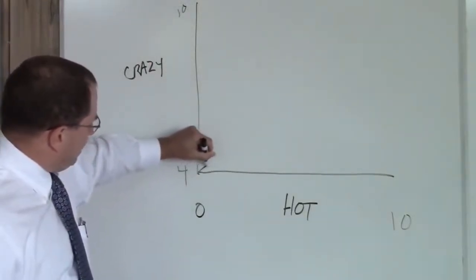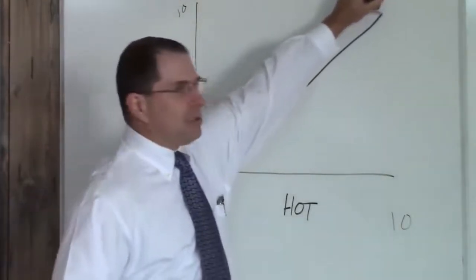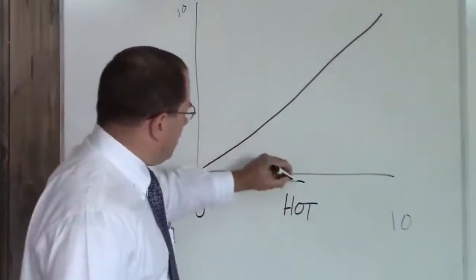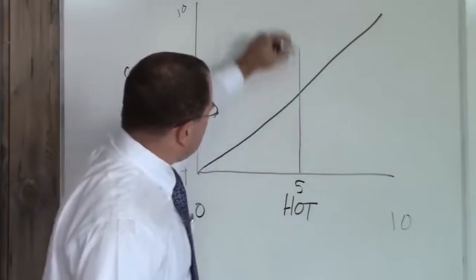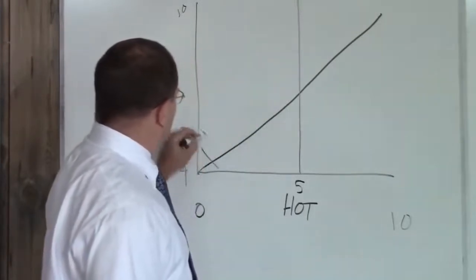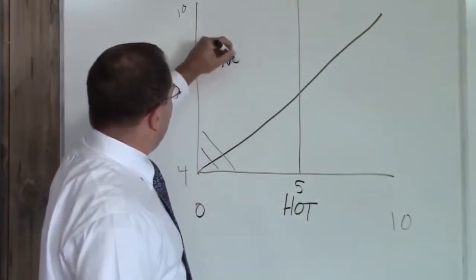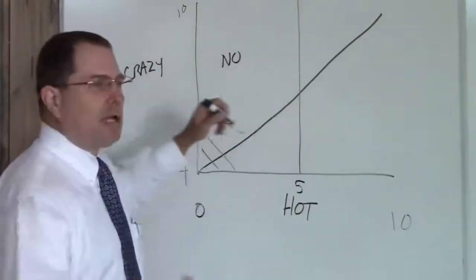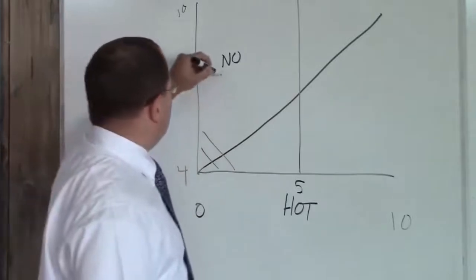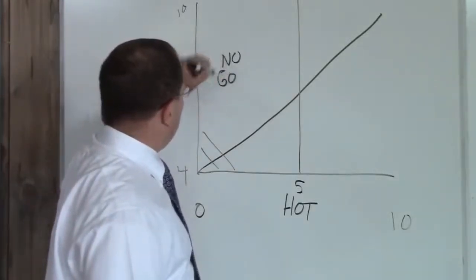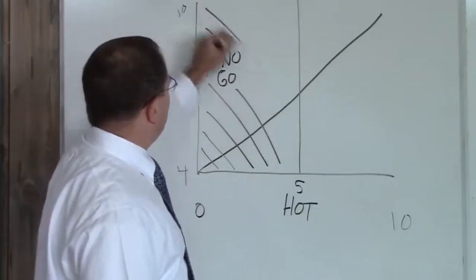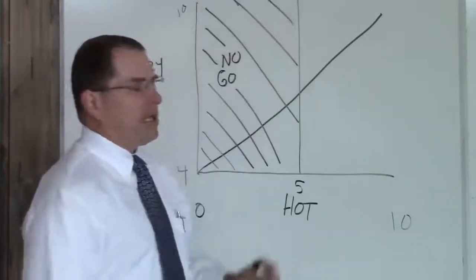This is your hot crazy line right here. Very important that you keep in mind where the hot crazy line is. As a rule this is your no-go zone. We do not hang around and date and marry women who are not at least in our mind a five. You don't go here. We just rule this out. Life is better this way.